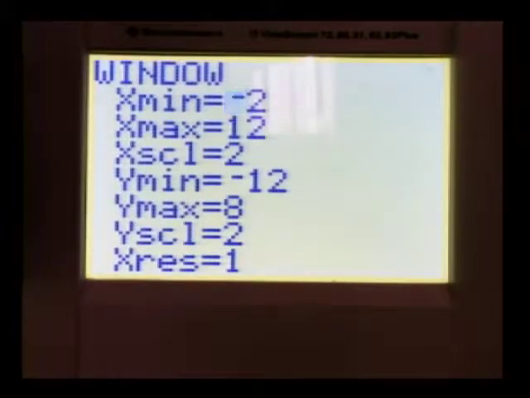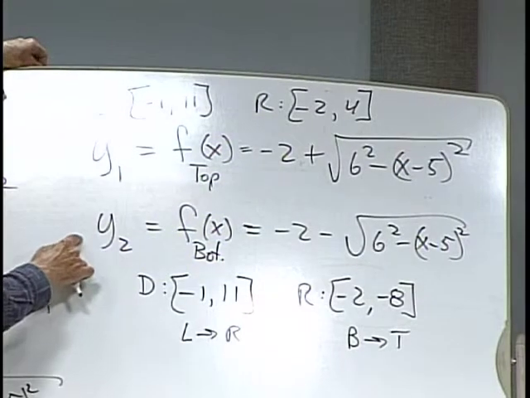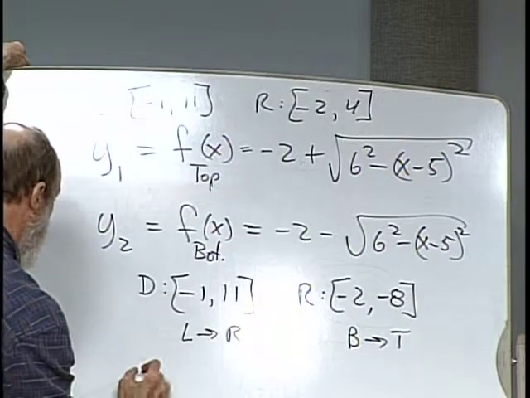So by me pushing now the Window button on the calculator, here's what I did. I did all my algebra work on the board first, on paper. Okay? I even drew the sketch on paper. I then used that information to help me define a viewing window to capture this shape. And notice that I set up a window. When I'm doing demonstrations in class with a calculator, for notes, all you have to do is write down the things that I give and the 6 numbers I give for a window.